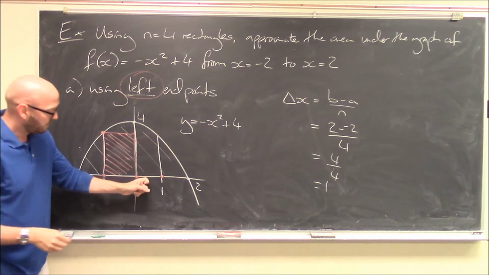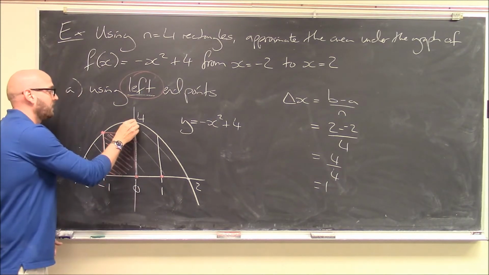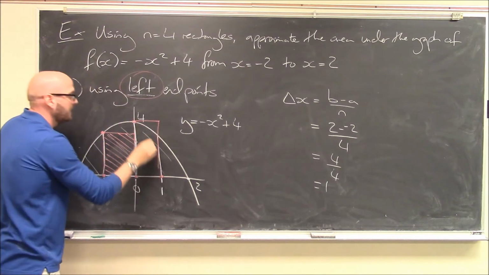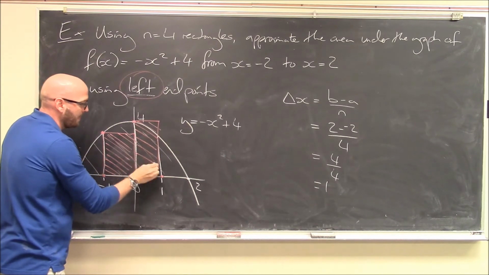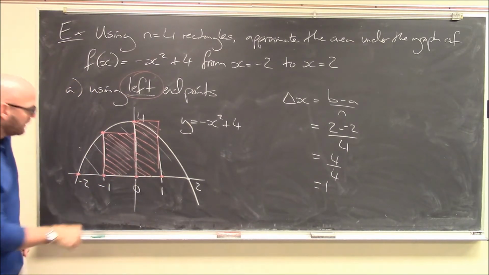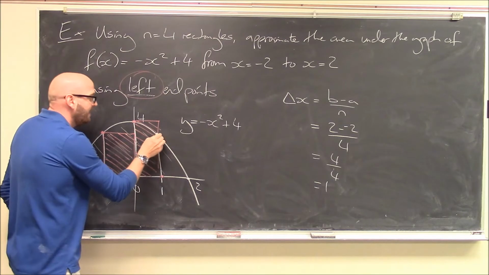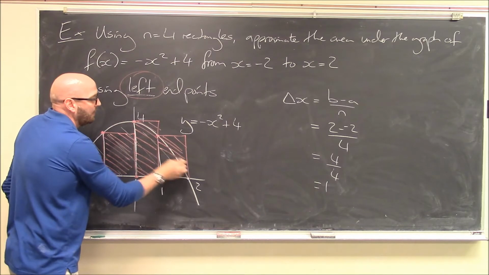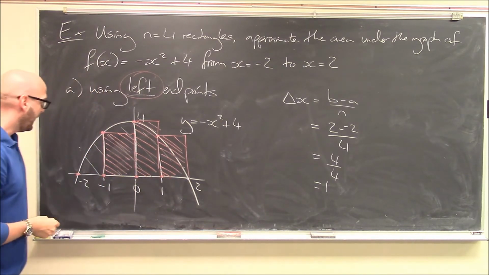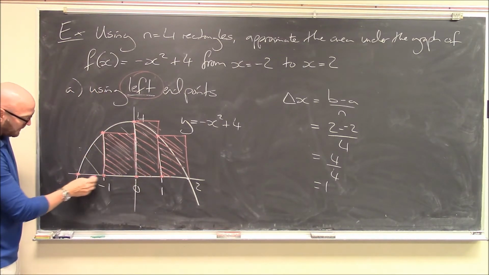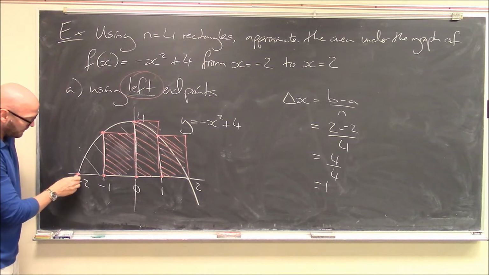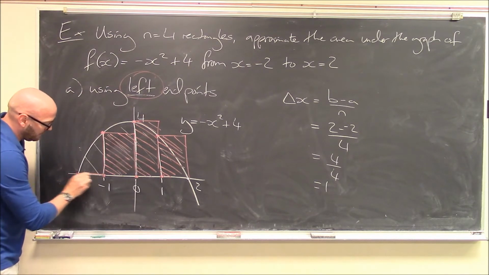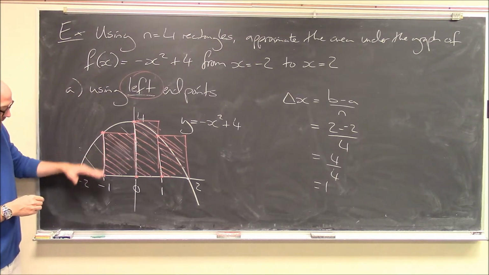What about the next interval? Well, I chose the left-hand endpoint. I look at the function value at that point, and I choose that function value to be the height of my approximating rectangle. Next one, I choose 1, the left-hand endpoint. Look at the function value there. The function value gives me the height of the approximating rectangle. And the one I skipped because it's a little bit strange is actually already done. I choose the left-hand endpoint, minus 2. Look at the function value right there, 0. And there's my approximating rectangle. It doesn't actually have any height at all.